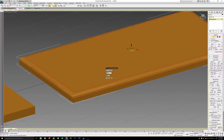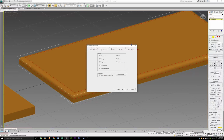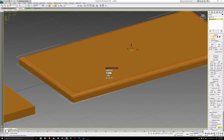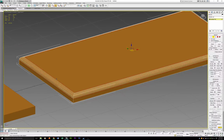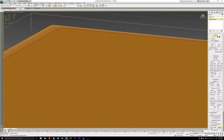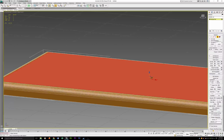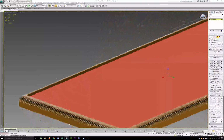So instead of keeping it on 8, let's just say this is one hard angle. I mean, it's not going to be very pretty. And then we can even come up here with 12. I'll just give it the whole full beans. So we have a bunch of, but because we're not changing anything, I see. So when we change it, we'll get some more polygons. Let's just get these edges up here so we can see what we're working with. So this is pretty genuinely flat, but what we can do now is something very interesting. We just take this whole polygon and bring it down. And that's going to give us a nice embossed look.